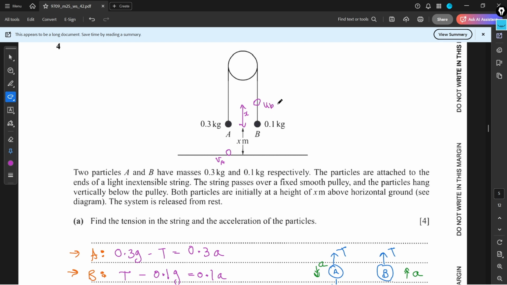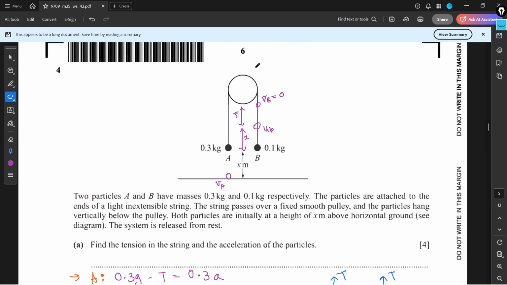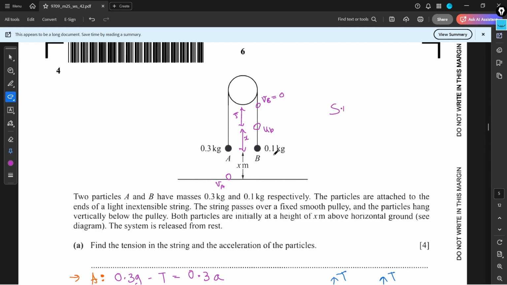Because A comes to rest, but what happens to B? Does B also come to rest? No. It has open space upwards. So until the value of this velocity becomes zero, it can travel further upwards. Let's say at this particular instant, the velocity of particle B becomes zero. That is the greatest height achieved by B. So this x plus the additional distance, the summation of all of this, comes out to be, I guess it was mentioned as 1.2 meters. Yes, 1.2 meters. So from here, s plus 2x is 1.2.